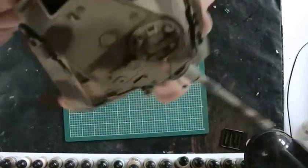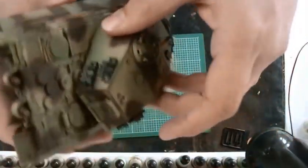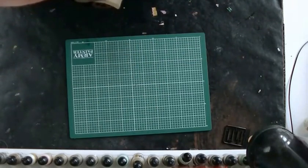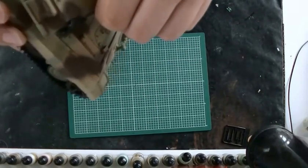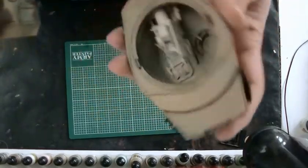This is workable, but there is... I don't think you can see in there. Oh, I can do it like this, I hope. It's still not really done. I need to continue with the weathering on this one. You can open the hatch, but there's almost no interior here, and there's absolutely nothing there.